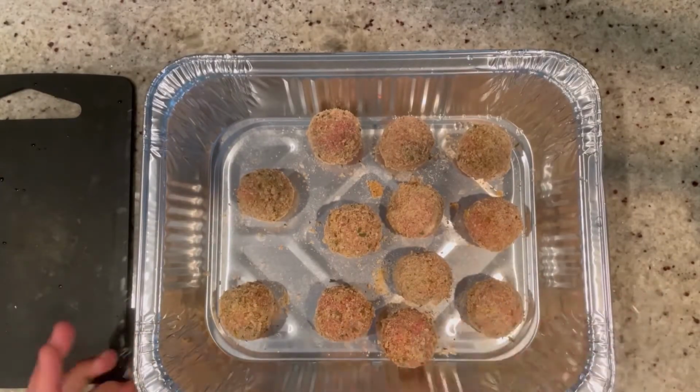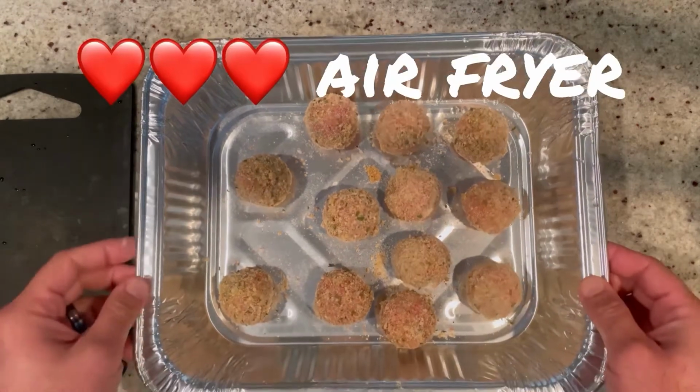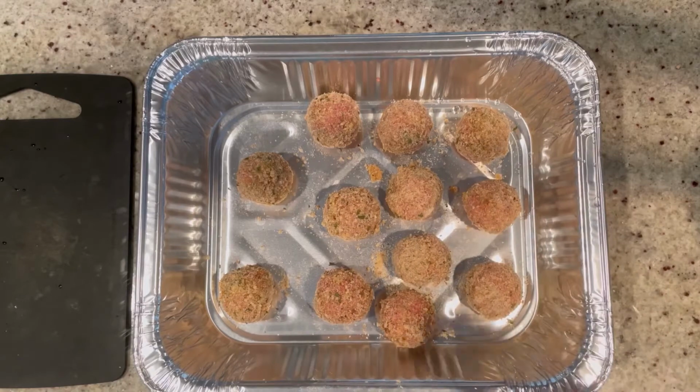So now you have some options. You could deep fry these, you could roast them, or you can air fry them. So for those of you that know me, you know how much I love my air fryer. So I'm definitely going to air fry these. I'm going to spray them a little bit with some olive oil. And then into the preheated air fryer, it's going to go at 350 degrees for 8 to 10 minutes.